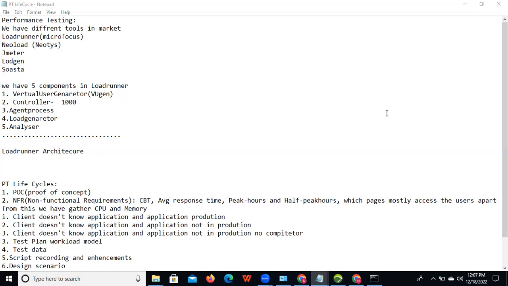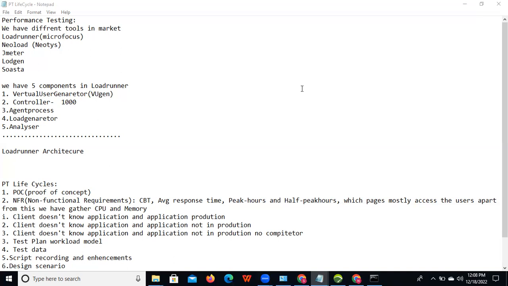Okay, thank you. So the Amazon application is, for example, one of the web applications. We want to do performance testing on this application because, for example, they are giving offers on January 1st or December 31st. Then what will happen? Everyone will go to the application, access it, and book the product. At that time a number of users will access the application. Maybe if they have not done performance testing, then what will happen? Their application will crash. That is why every application without performance testing is not going live.